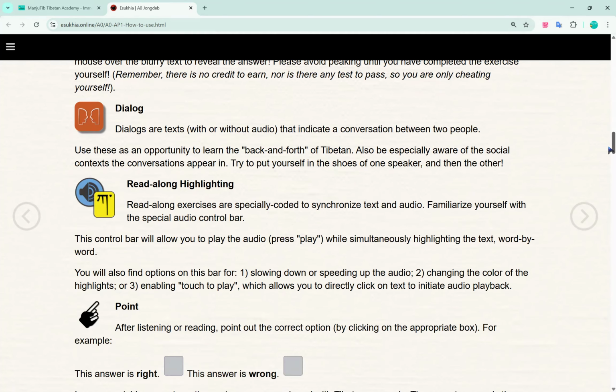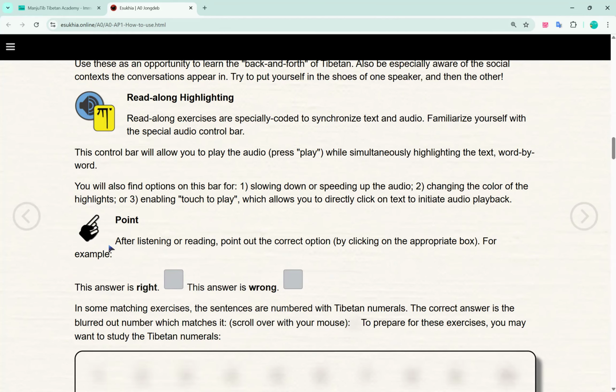Then, as usual, I agree, dialogues are the most important things to learn as you're learning any language. So this is the symbol for having a dialogue, two people. And then they also have exercises where they have this yellow letter ka with the listening. So it's a read along. It's a little bit like karaoke. You can adjust the speed of the people who are reading the dialogue and you can read along with it. The words will highlight as you hear each word.